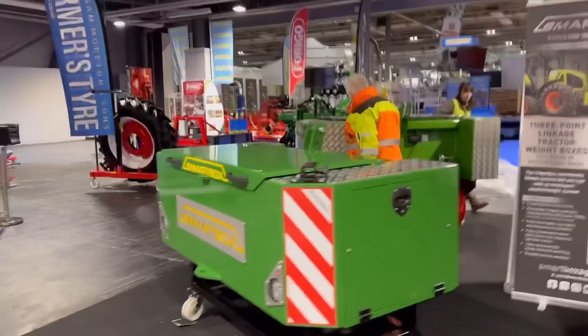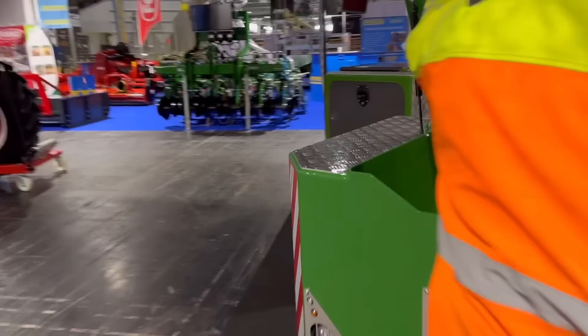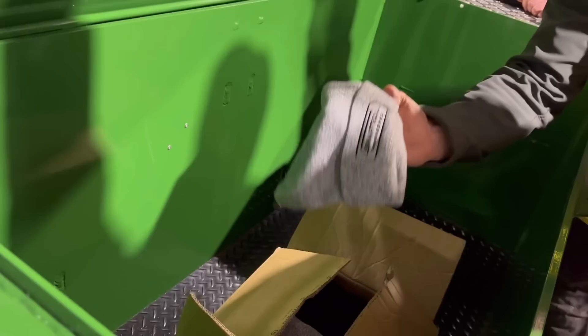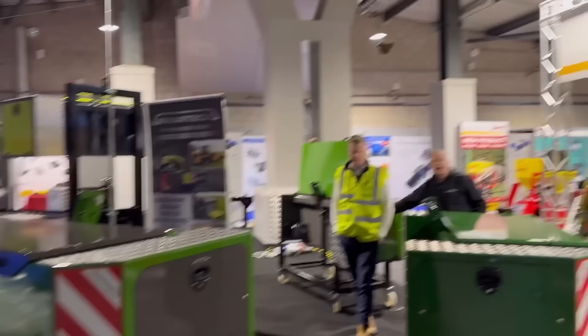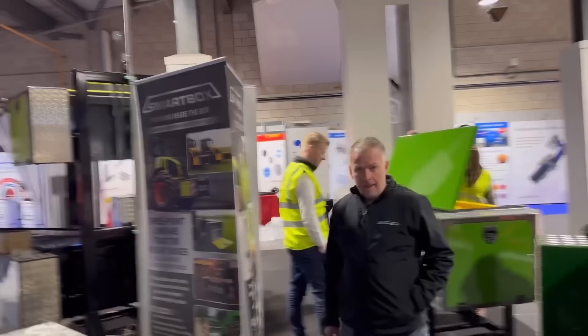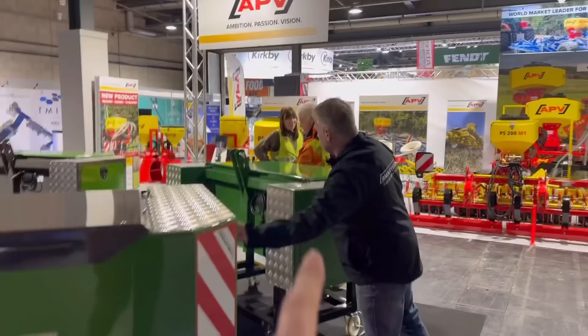What's this little black thing here? It's for a vice — a record vice. Is it Irwin or Record that makes the vices? Record make vices — and this is a Record. It can do one tonne as well, you can use it for towing stuff out. So there are show deals on the Smartboxes. You get a packet of custard creams with every Smartbox — come and find him tomorrow and ask him for some custard creams.